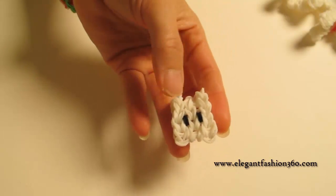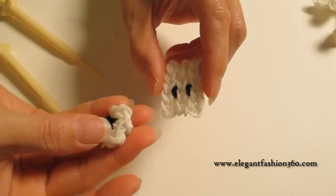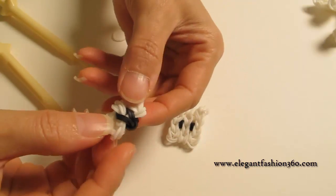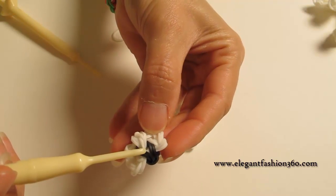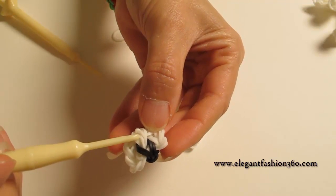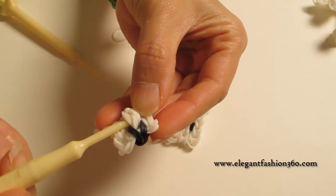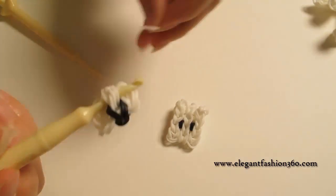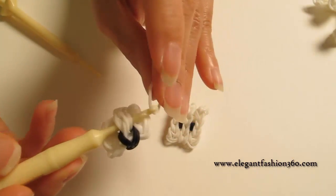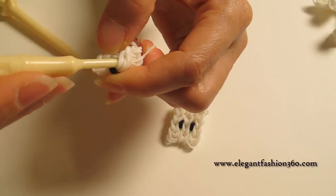This is the face part. And now I'm going to show you how to connect these two pieces together. For the smaller piece, we take your hook through here on the center. You have one black and one white. We're going to go under the white bands on the center and put your hook through, and then take one single band and pull it through right here.